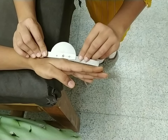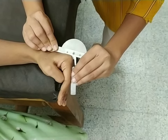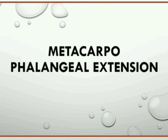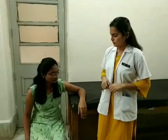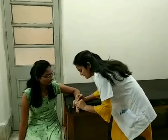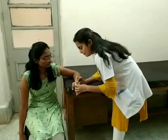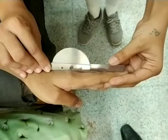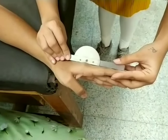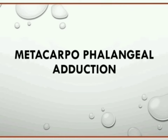Ask the patient to bend your finger towards your palm as much as you can. Normal range of metacarpophalangeal joint extension. Position of the patient sitting on a chair with forearm and palm fully resting on a supported surface in the palm-down position. Fulcrum over the dorsal aspect of the metacarpophalangeal joint. Normal range of metacarpophalangeal joint flexion is 0 to 90 degrees and extension is 0 to 45 degrees.